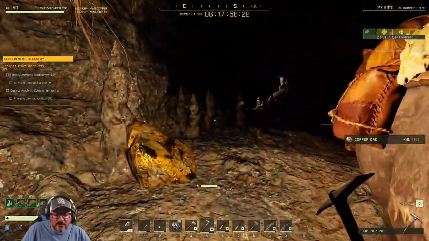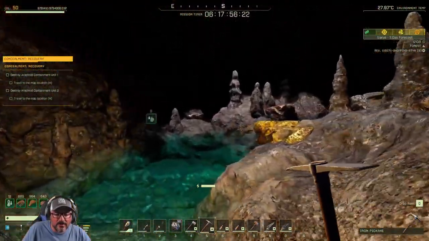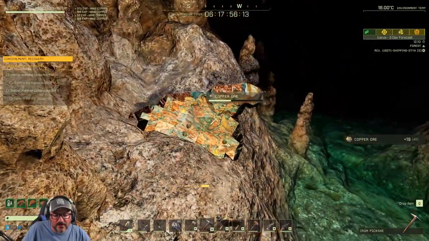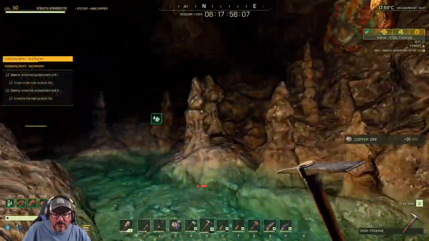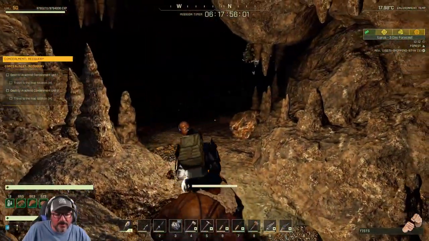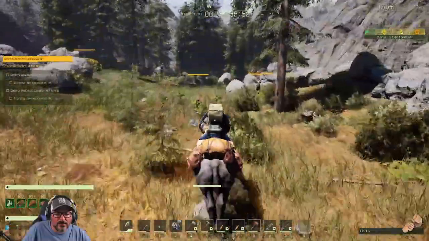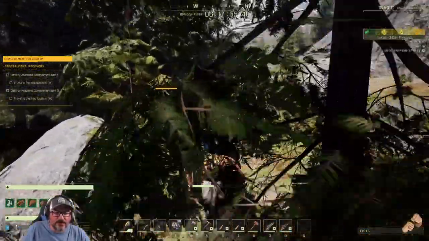Thirty. Find a little bit more if I can. Come on, copper, where are you? Just get around 50 of that too if I can. Alright, I think we're good. Come on, buffalo. Get out of here. Alright, so got everything we need.